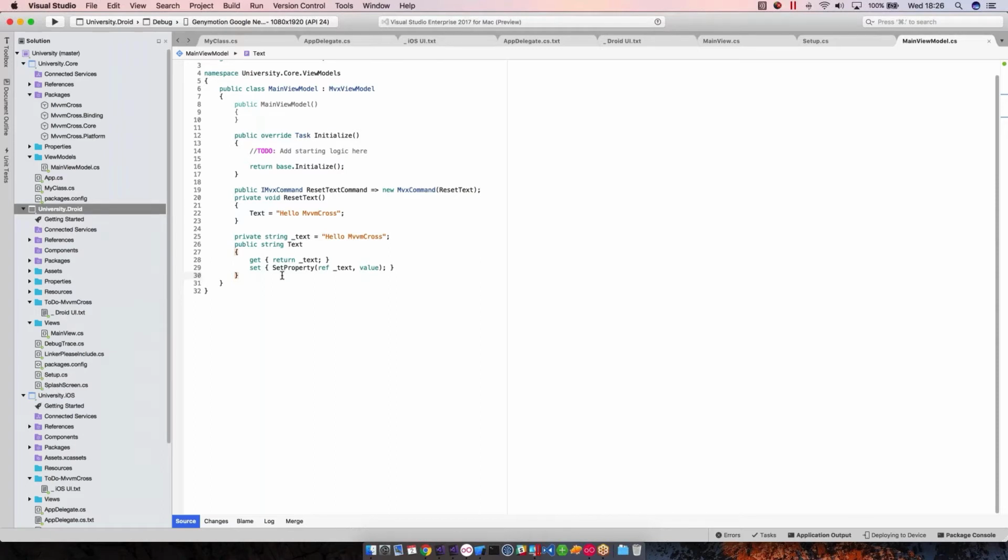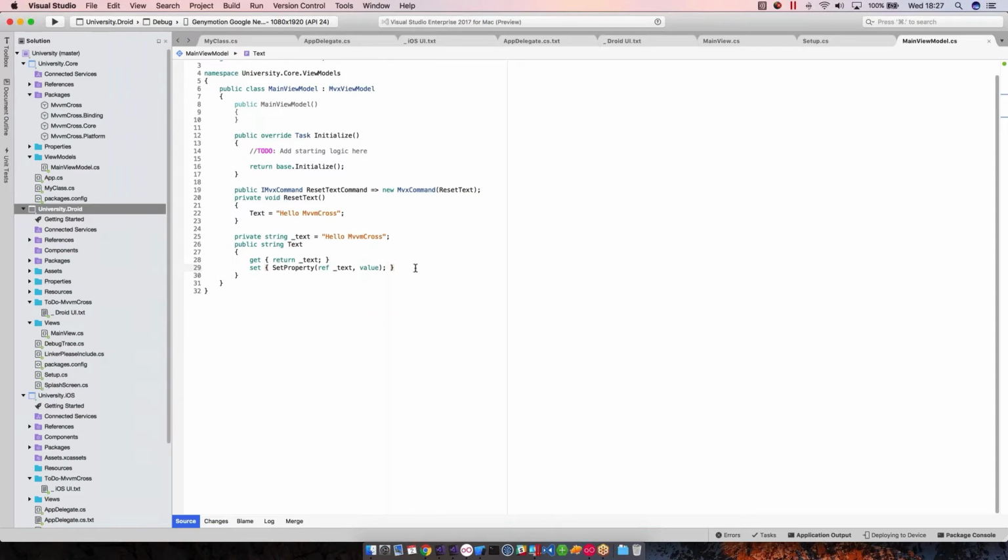Okay, and one more question while we're on this screen here. The MVX view model, the base view model, has this SetProperty method, and you can do your property notifications that way. Are there any issues with using Fody's PropertyChanged? For those who don't know, Fody is a weaver. It's aspect-oriented programming where we can have it automatically implement INotifyPropertyChanged at compile time. So are there any issues using that, or do we have to use the SetProperty method?